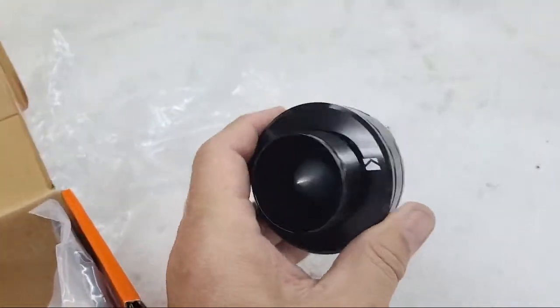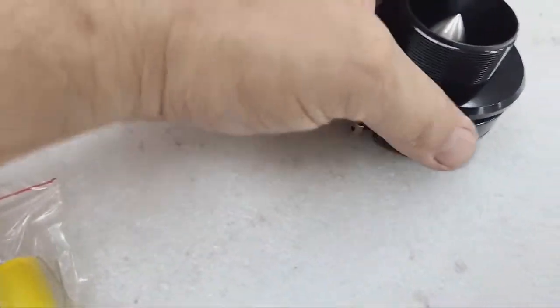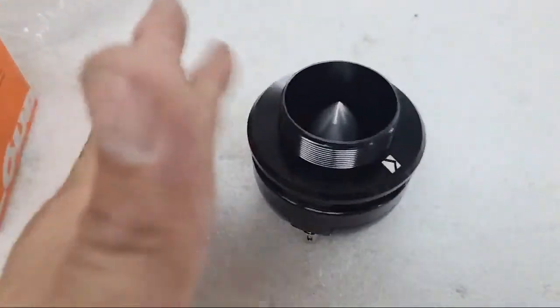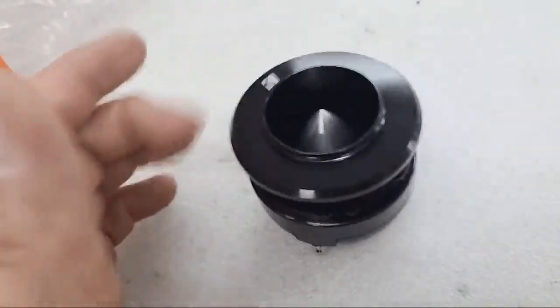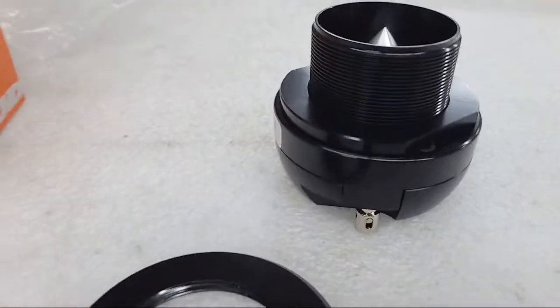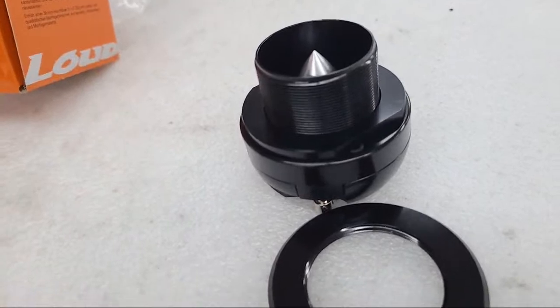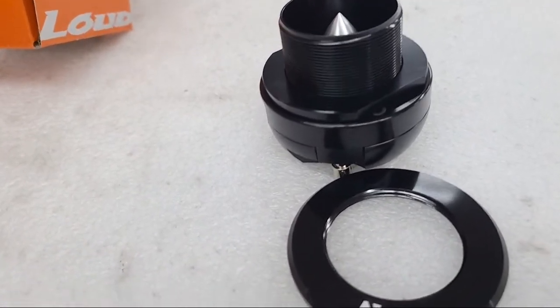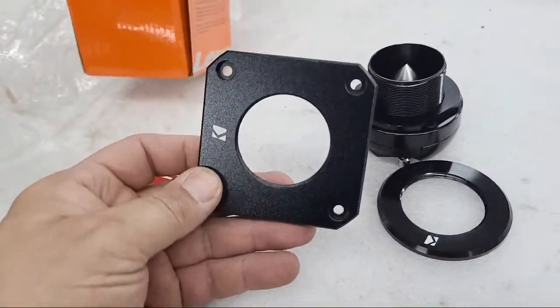So it's not square, right? It's circle, but the box says it's square. Well, it does say it's also circle because you can run it both ways. This is a threaded thing right here. So you can get these and still run circle if you're not a square head. So it comes with a circle. Take that off. Your typical threaded style built bullet. And then you've got the square one.